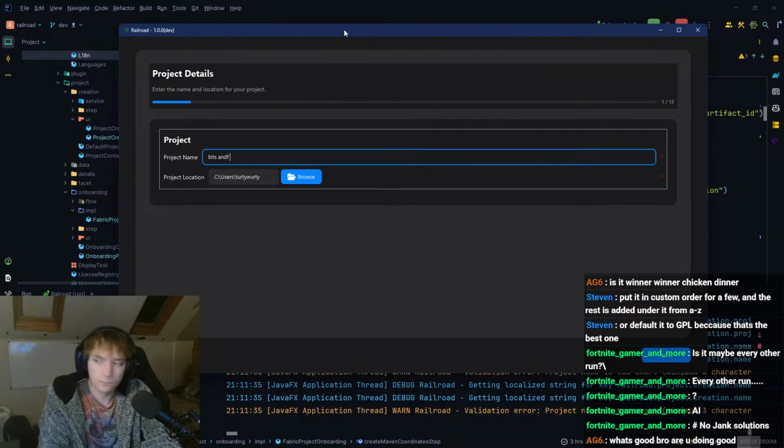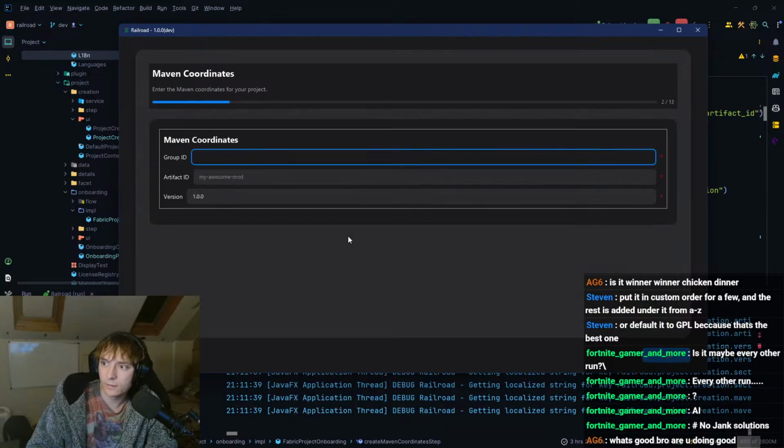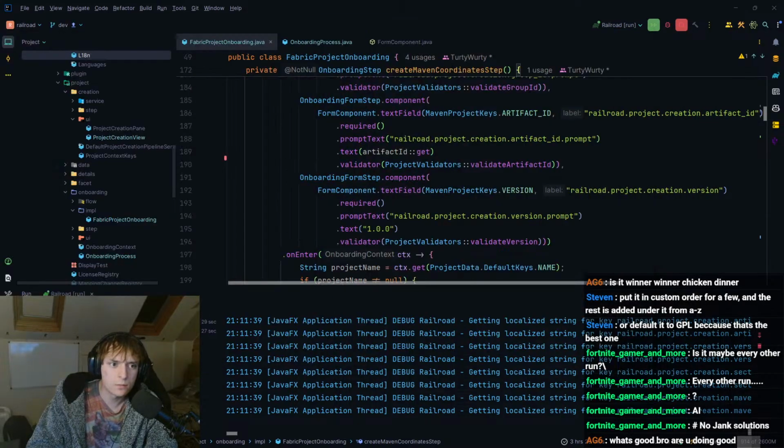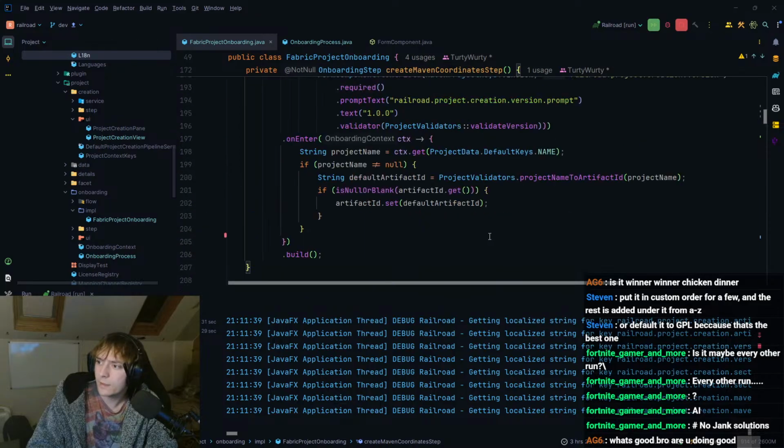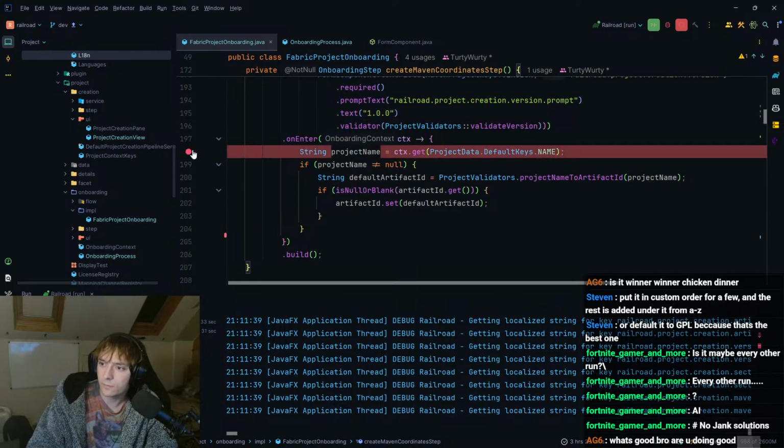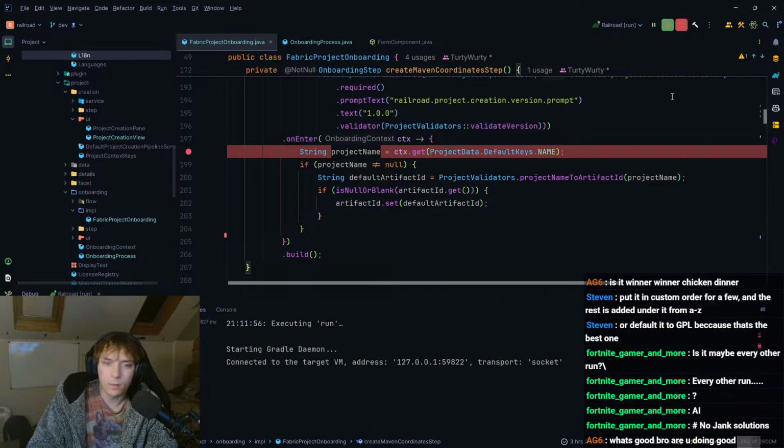But, do bits and bobs. Next, hopefully. Why not? I'm a little bit confused, guys. Why is that not doing anything? Let's run it in debug mode.